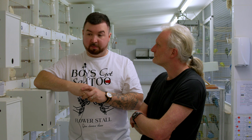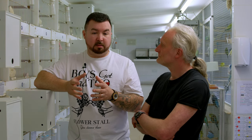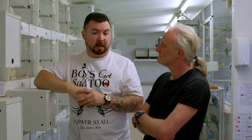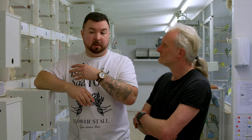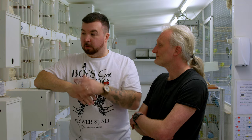And then with the water, they just get fresh water out of the tap every single day. If it's good enough for us, it's good enough for the birds. We do put treatments into the water. So when we come to treat the birds, that will go through the water. But other than that, we do not put anything in the water. Everything is put into the soft food. Because if you can make a soft food mix that they eat, you can sneak all your good stuff into there and they'll eat it. Whereas with the water, if you're doing your waters properly, you could be chucking a lot of the product away and then you start again. So we just personally use fresh water every day out of the tank.